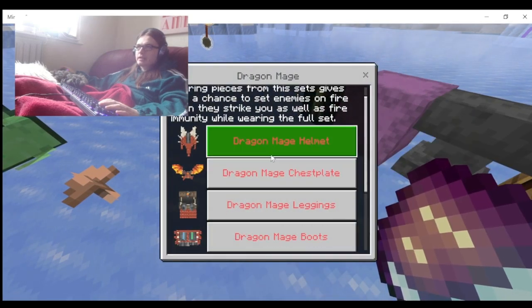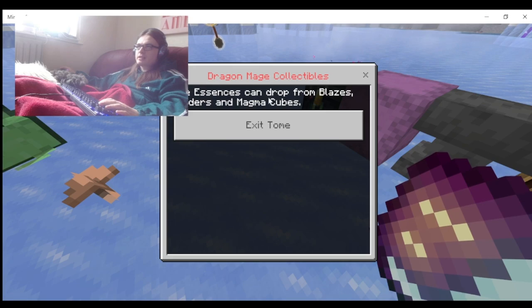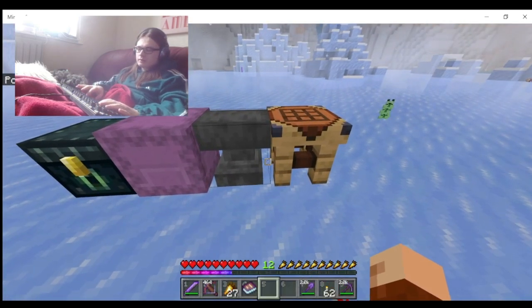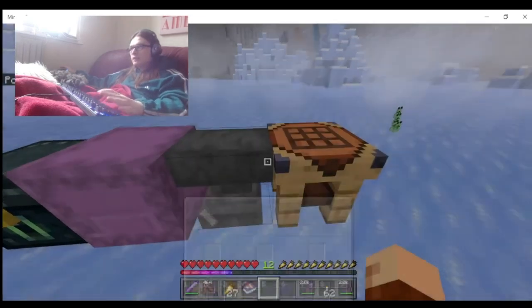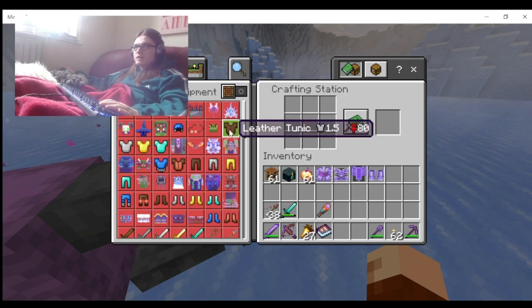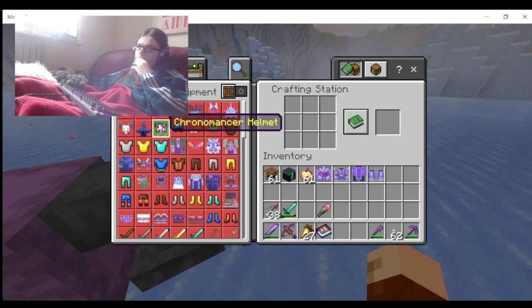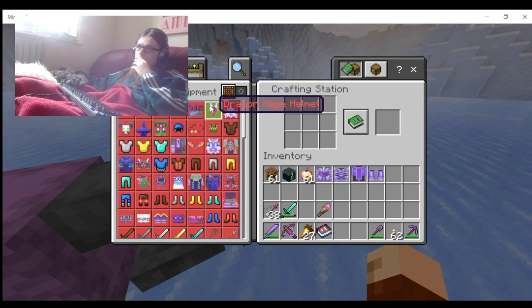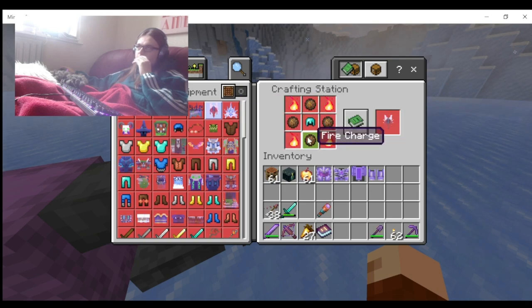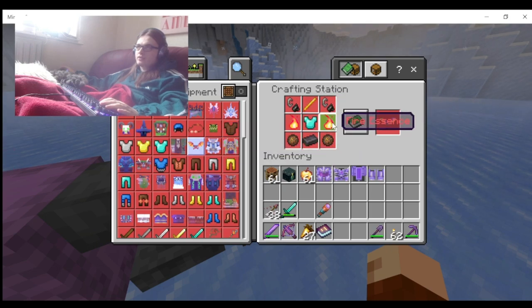Next up is Dragon Mage. So the collectibles for Dragon Mage. Fire essence can be dropped from blazes, striders, and magma cubes. Nothing in view. Dragon Mage, with nice helmets. So it's 4 Fire Essence and 4 Fire Charges. 2 Flint Steels for Blaze Ward, Fire Essence, Fire Charges, and another ingot.